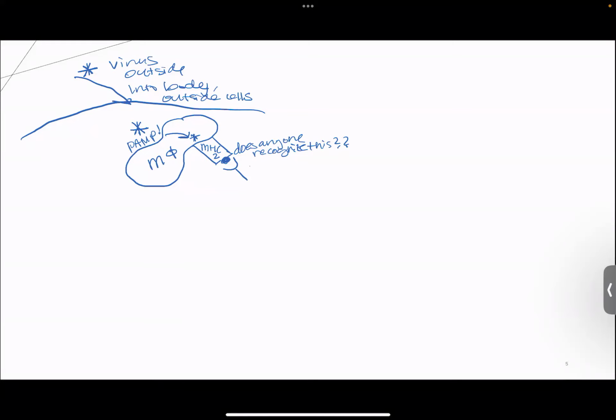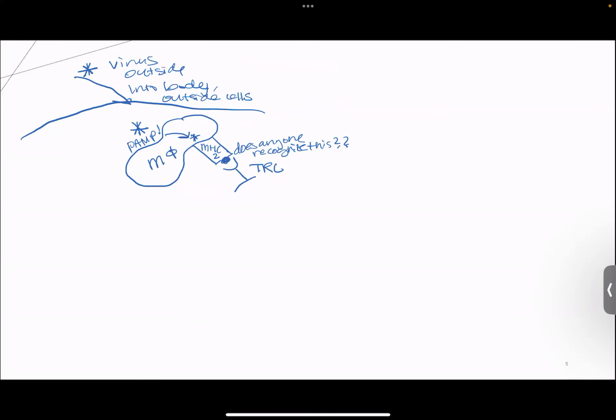Well, we finally find a T cell that sees this part of the virus, this antigen, with its T cell receptor. And it's just like an antibody. It's very specific to that antigen, all right? But always on a T cell, that T cell receptor is always attached to the surface. It's never going to get secreted. So this is a T cell. We know that for sure.